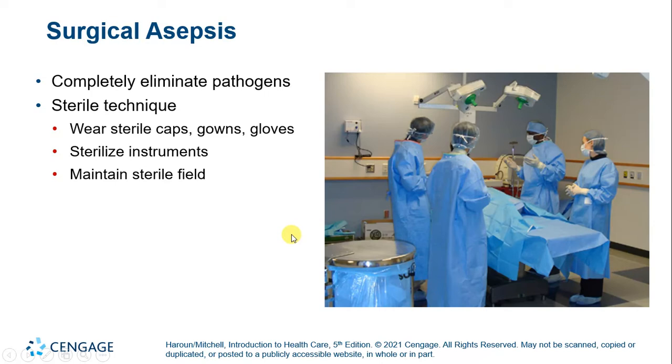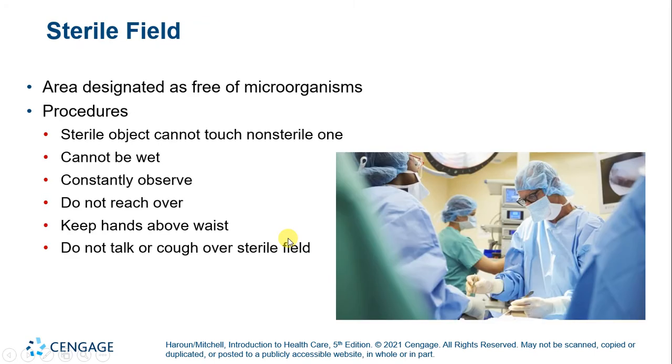We have sterile caps and gowns and gloves and instruments and even a sterile field. Sterile field is an area that's free of microorganisms. So there's a specific procedure to maintain that sterile field, and some of the points are written here. You would have to learn this if you are going to be anywhere near an area that is sterile, such as an operating room.